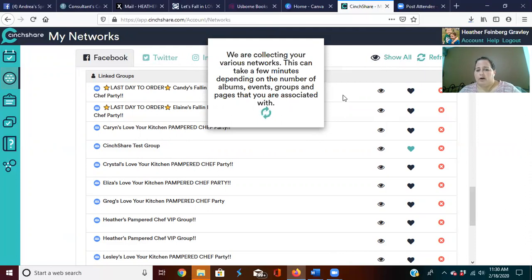I've created a party over in Facebook just for this process that doesn't start till March. So we are going to go through and add that in, but then also schedule our first few posts. If you'll notice while that's loading, there are these hearts right here. This is what allows you to post into that group. So these make it visible where you can actually see it on the listing, but these hearts are what make it where it shows up in your scheduling a post.